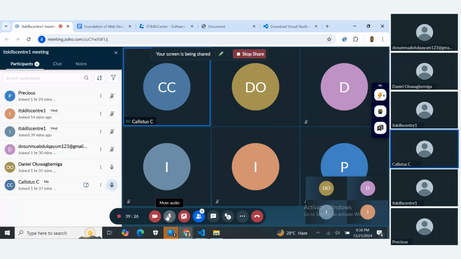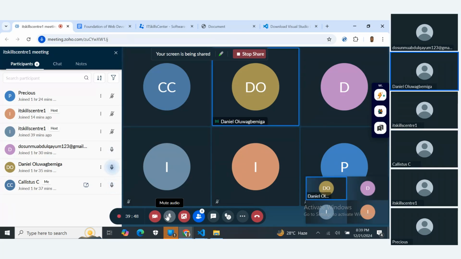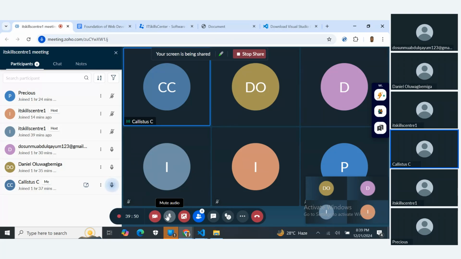The most important thing is the OL. Once you put OL, your browser will automatically know that it is an ordered list, and thereby anything you write inside it, it will number. If there are 100 items, it will number them for you from 1 to 100. Then if it is UL, it will add bullets instead of numbers.